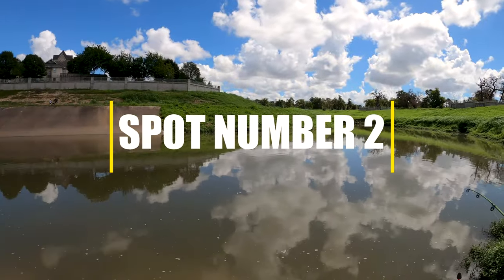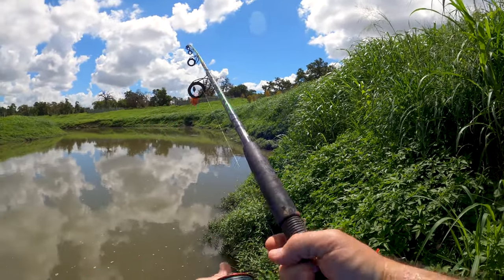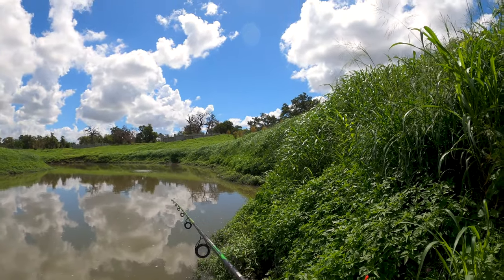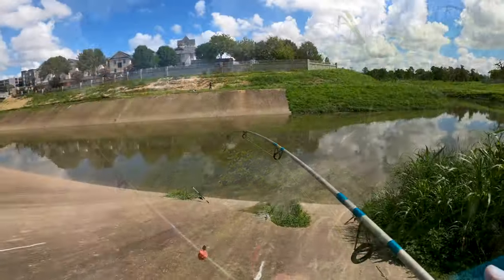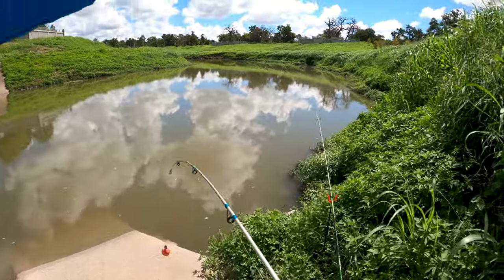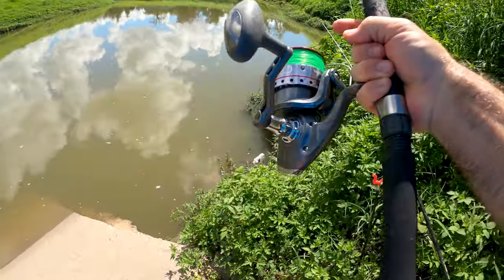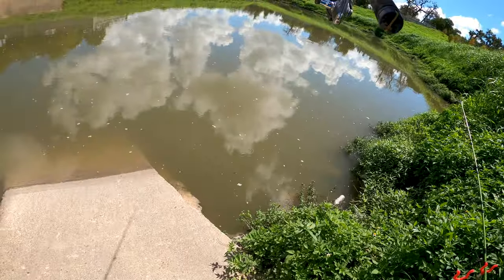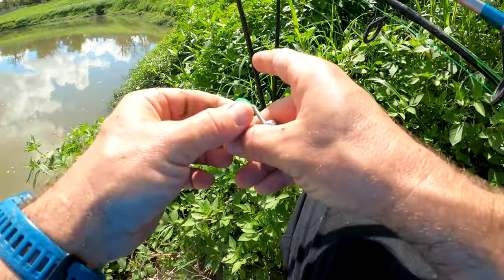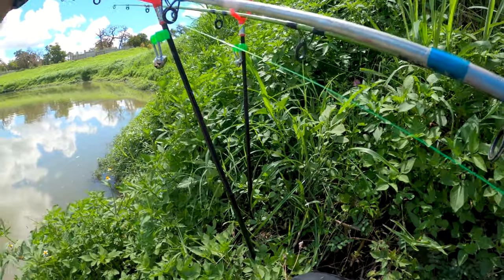The universe is definitely challenging us today. We get down to our second spot, and generally you can stand here on the bank, but the water's high, so today we can't stand here. We found a spot further down. Luckily, we can cast far, and I don't care — we are going for it. Walking down the concrete embankment. I'm going to put some bells on the rod holder — something I saw on another YouTuber's channel — so it should jingle if a fish takes.